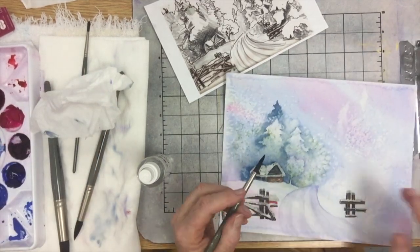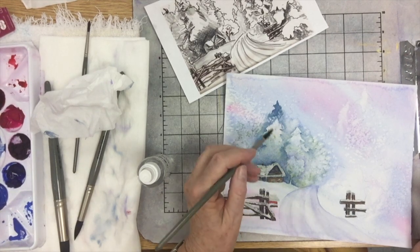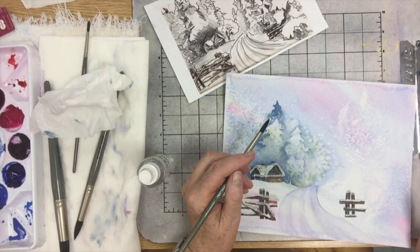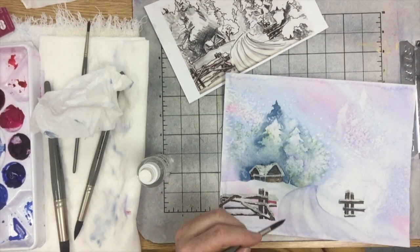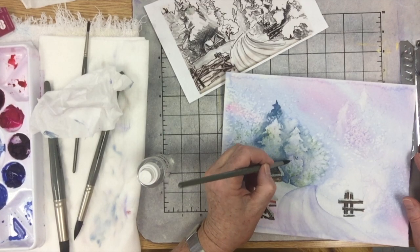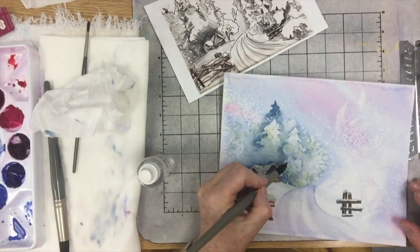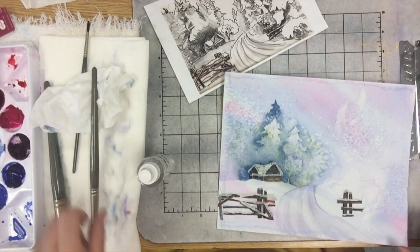But that is the reason why, and see how I can take it out so easy? That is exactly why I'm using French ultramarine blue with a little bit of yellow and not the indigo. If I did this, I could do it with the indigo, but I can't lift it very easily again. And here I know from experience that I will change my mind a lot of times when I see it, and then I think, eh, that wasn't so good. And then I can just dab it out. Even if it dries, I can scrub it out.